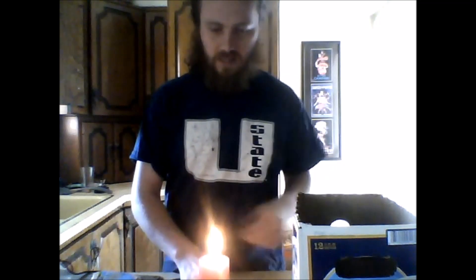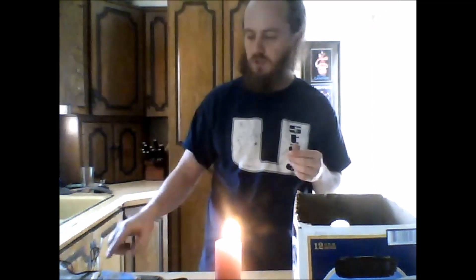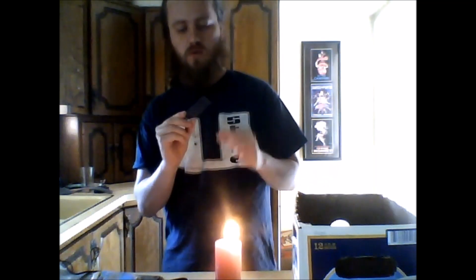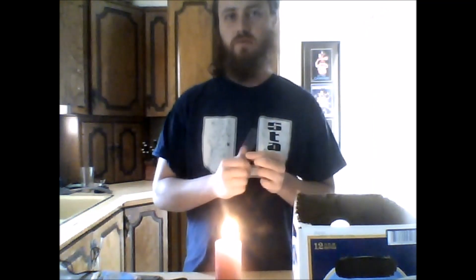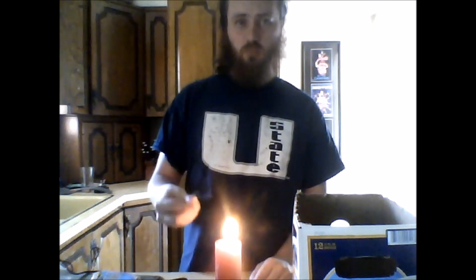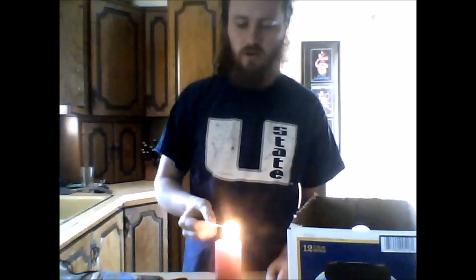Now that we've got the candle burning, here are some brand new microscope slides. Some tips I figured out: you don't want to touch that part of the glass. It's okay to touch one end, but wherever you touch you're going to be smearing fingerprints all over, which interferes with the deposition of the soot. Also, if you're holding it way up high trying to keep the glass from breaking, it's never going to deposit any soot. Put it down in the flame and then you'll get some soot.